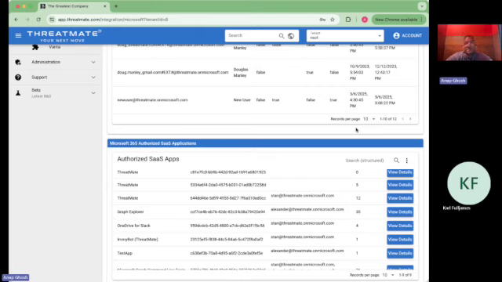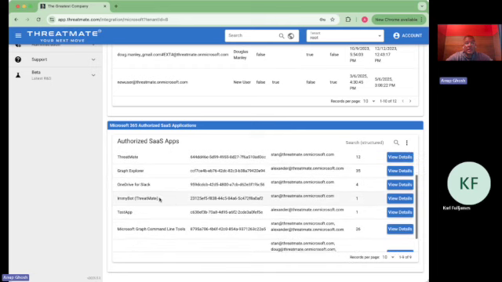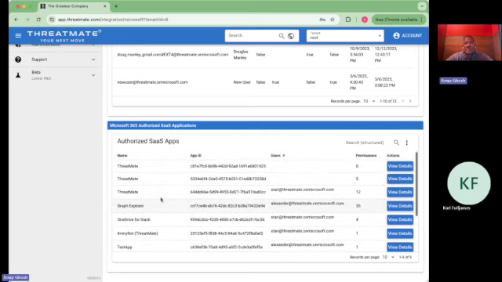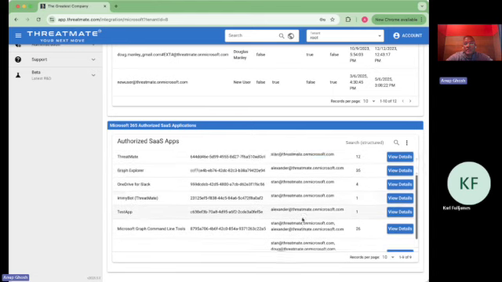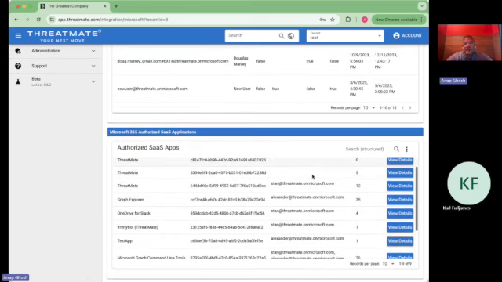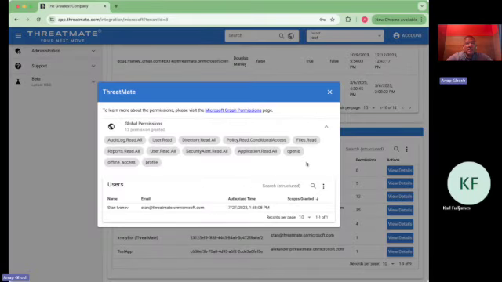attacks against Microsoft 365. Aside from account takeovers, another significant attack surface is third-party SaaS apps, getting users to click on links that then give permission to install a third-party app. So we will show you all the third-party apps that are integrated with the Microsoft 365 instance, and who actually did that integration. You want to see if you have non-global admins here, which you can check up top. Then the number of permissions, and you can also see what permissions were granted to that third-party app.